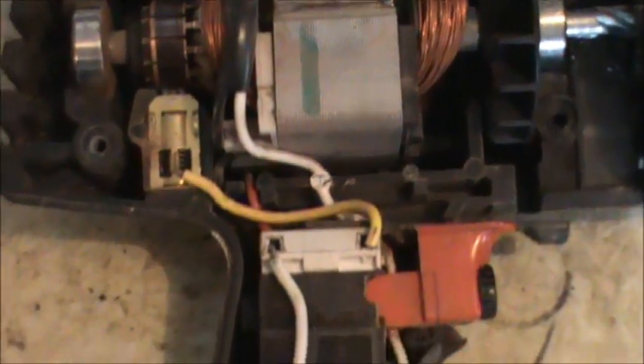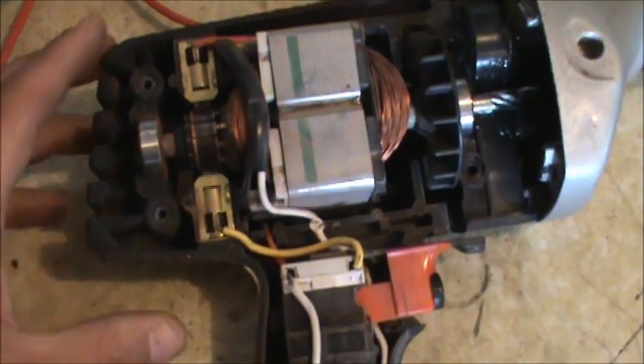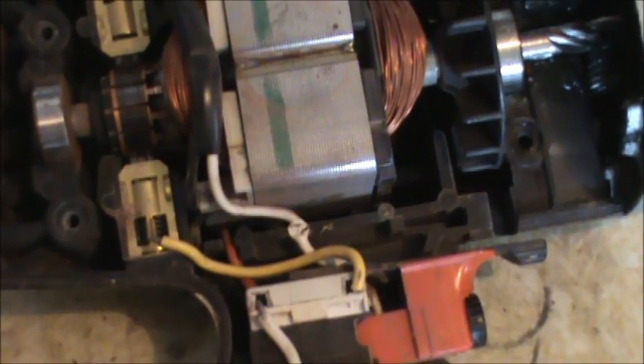I can already see what's going on here. Looks like we have a crushed wire, which is kind of strange. This white wire — it looks like it's supposed to track down here, maybe where this red wire is. I wonder if my grandfather, who could fix like anything, didn't work on this at one time, because this seems like an odd thing to have happen straight out of a manufacturing plant. You can tell that this wire got smashed between the plastic clamshells. I'm about 90% sure that's probably the problem.